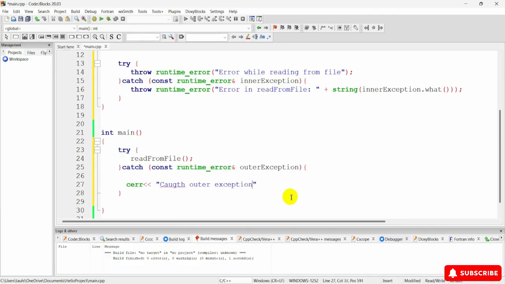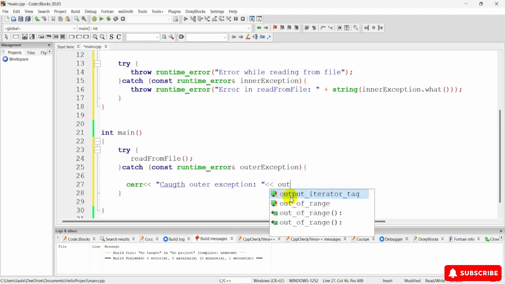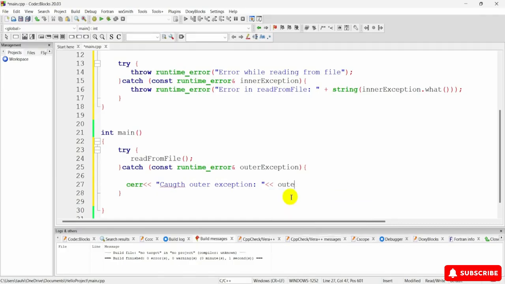So now the exception is declared, and here create a call for the outer exception: outer exception dot what, with parenthesis, and then endl for the end of line, okay.